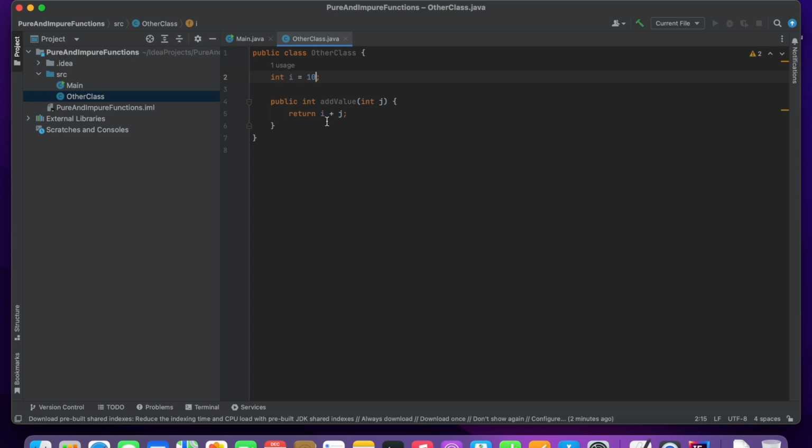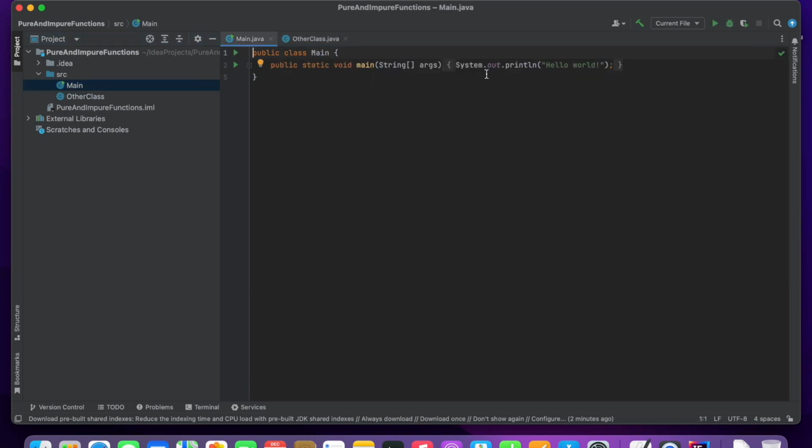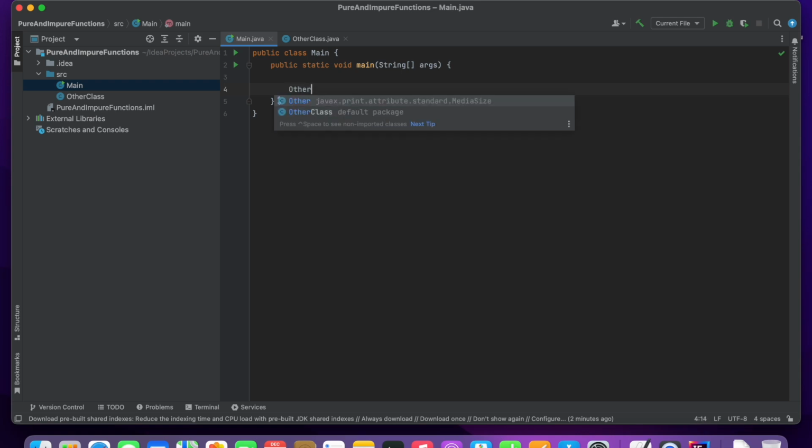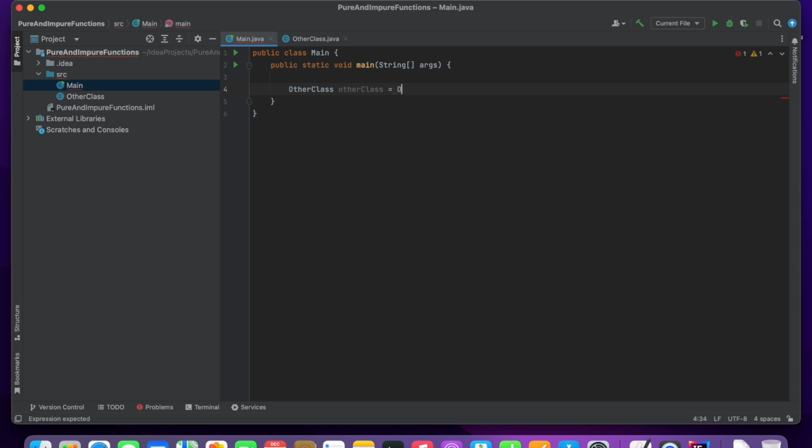Let's use this method first, and then we will see how I'm going to distinguish between a pure method and an impure method. Let's go to the main class, and let's say I have removed this. To use the other class's method, I have to create one instance of this class with the keyword new.